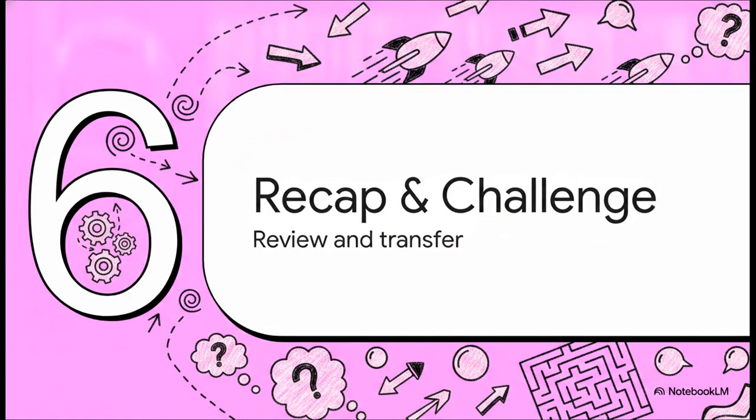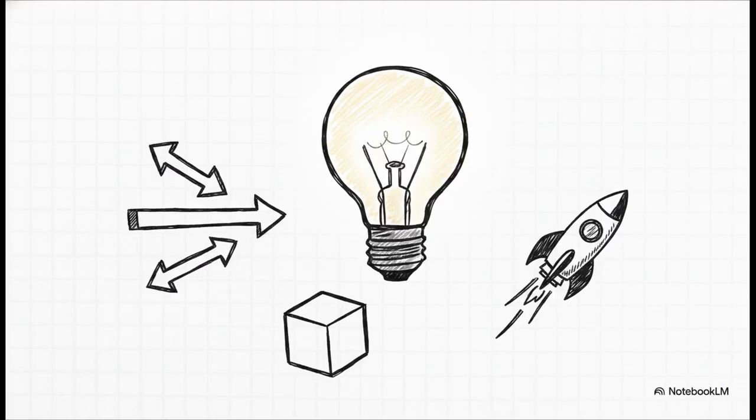Section 6. Recap and final challenge. Review and transfer. Let's see how this builds into our final review and a really fun concluding cognitive challenge. Let's lock this in with a strict 3-sentence recap of our learning targets today. Number 1, net force is the combined sum of all forces on an object, strictly distinguishing it from just one single push or pull. Number 2, Newton's second law states that F net equals ma. Number 3, increasing net force increases acceleration, while increasing mass decreases acceleration proportionally.